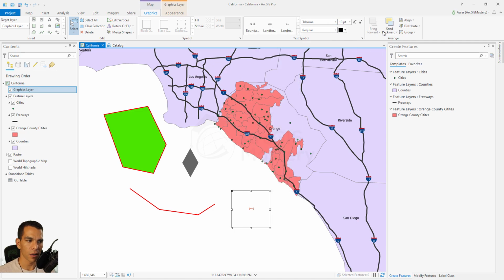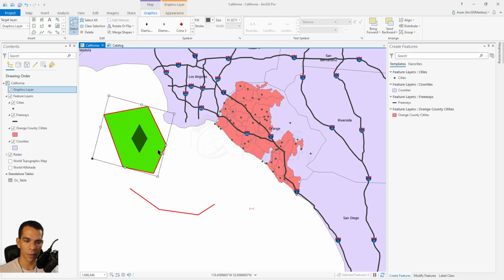You can change the size, the shape, and the color of your text, and you can change the font family as well. The last options we have here are to bring forward or send backward, and that happens if, for example, you have this one on top of this one, and I want to bring the polygon to the top. I can do this and select bring forward, so it will come on top of my diamond. Right now the diamond is at the bottom, so I can also say send backward and it will flip it for me.